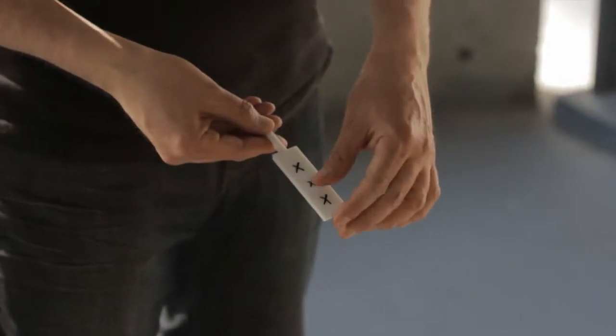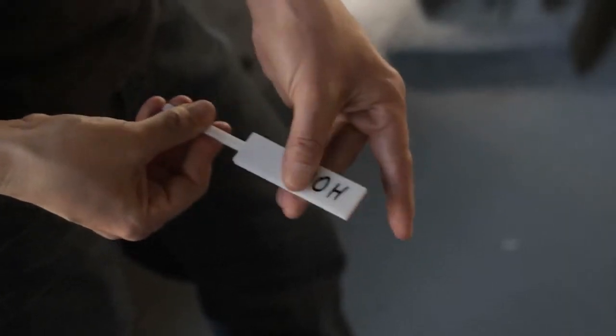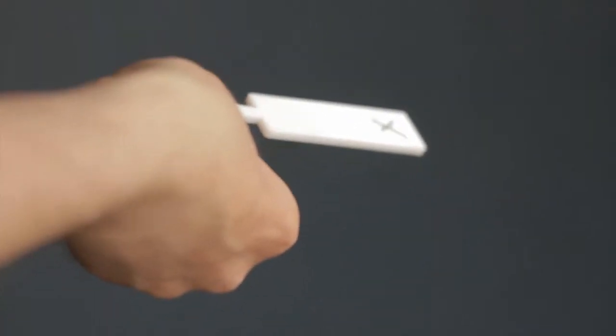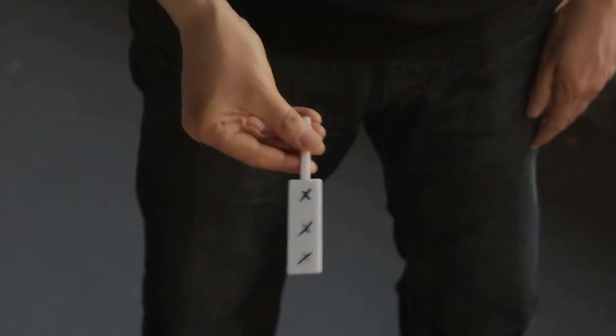A dry erase board, you can draw anything on it and immediately wipe it clean with your fingers. Combine this with a paddle, and now you have a prop that you could literally cause anything you draw on it to appear, disappear, transform, move, change. A name could change into another name. This is really limited only to your imagination.